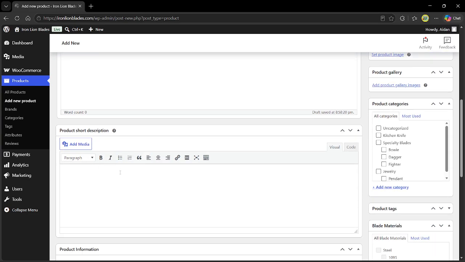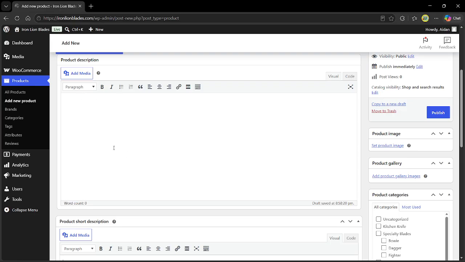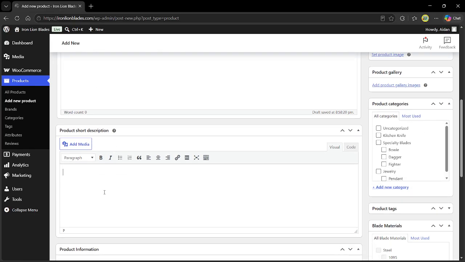This one below it is the short product description. So when you're sharing a link on Facebook or through text, and that little module or that little card pops up with a preview of the web page, like a featured image and then a short blurb about that page, that is set here. So while this main product description could be as long as you'd like, the short product description is usually best to keep around a sentence or two. I wouldn't go above 2 sentences.